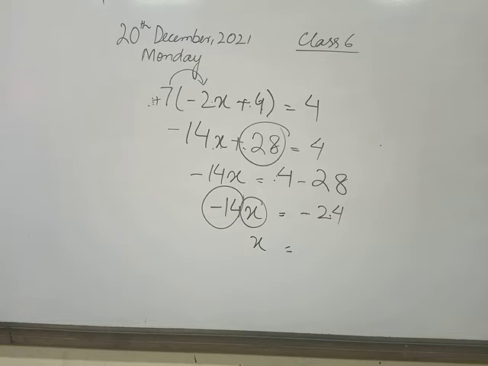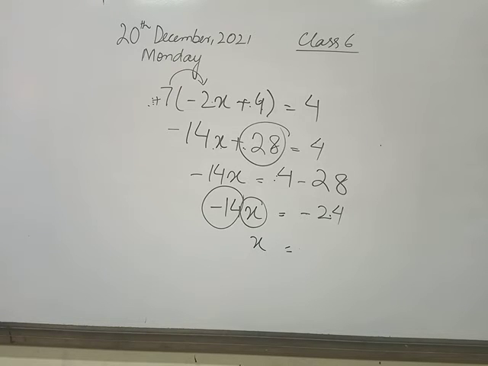Very good. The relation we will use here is multiplication. I told you that when there is no sign between a coefficient and a variable, we consider it as multiplication. And if there is no sign given with any number, especially on the left-hand side, we will consider it as a plus sign. But here we already have minus 14. Now we will shift minus 14 to the next side by applying the inverse relationship.